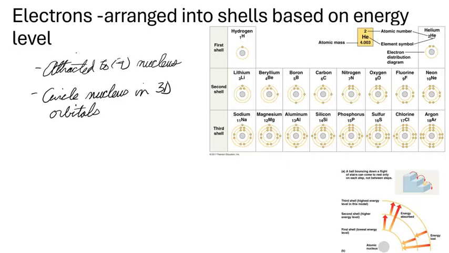Imagine that you've got your nucleus right at the center, and the nucleus is small. If you're a football fan, right? Imagine if you took a pencil eraser and placed it right in the middle of Lambeau Field at the 50-yard line. Electrons are going to circle this nucleus like around the outside of the stadium. So this is 3-dimensional, right? It's not circular, although we're going to talk about kind of flattening it out.